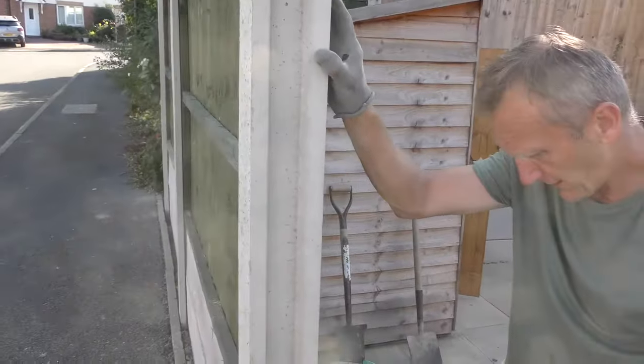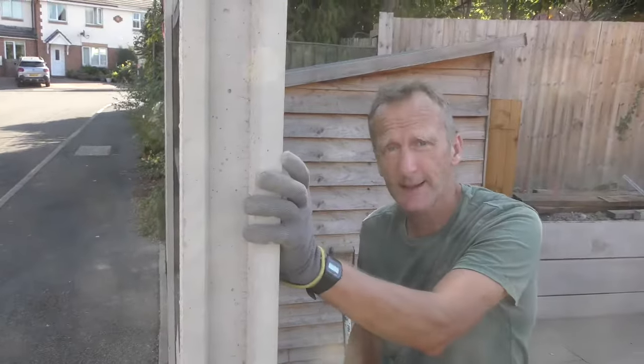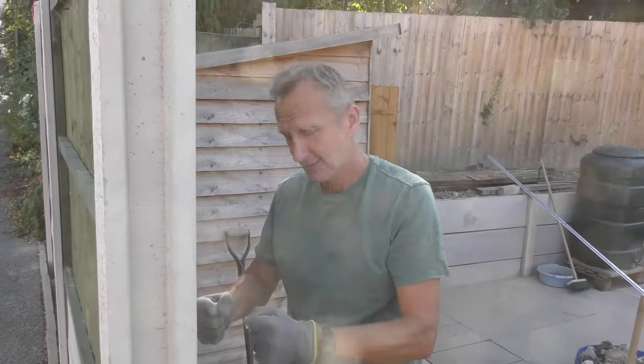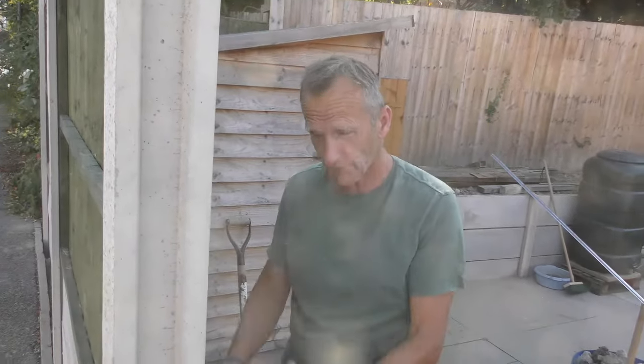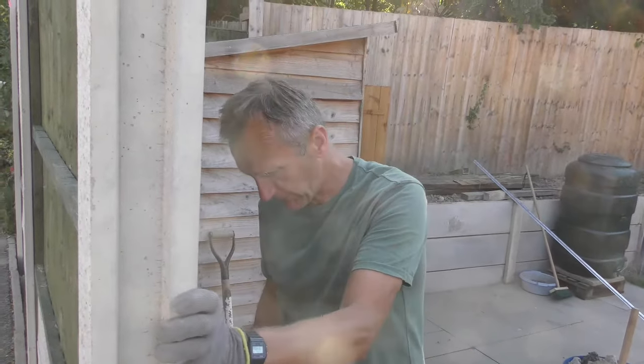That post is going pretty firm, so that's the next one in. Now we'll have a look at how we dig the hole. You can have what's called a shivola — it's like an auger you push in, pull the handles up, and it lifts and moves the soil to one side. You can also get a two-stroke post hole digger, which is great if the soil is good. In this case, because there's so much concrete next to the haunch holding the edgings in, we're going to use a cango — that'll be the best tool here.